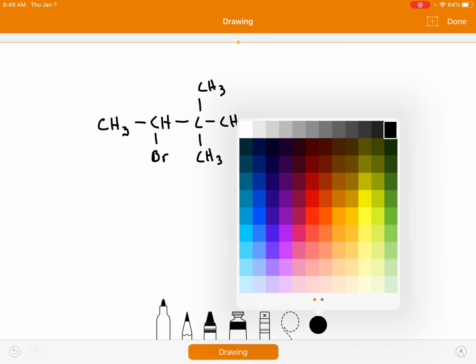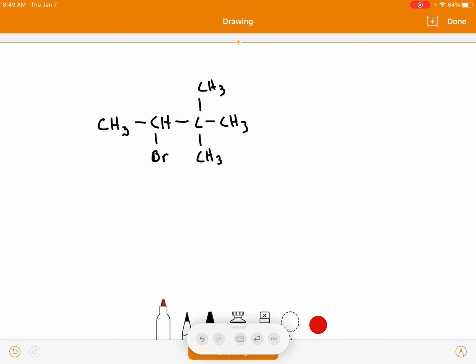So if you're looking at these carbons here, you'll have to notice that a lot of these are all bonded to 4 different things. Okay, so like this carbon, it's 3 hydrogens, 1 carbon, so on and so forth. But if you're looking at the groups that something's bonded to, you see how this carbon right here is bonded to 3 methyl groups, and then the other group is this thing over here. That would all be considered a group. But since it's got 3 methyl groups, 3 of them are the same group.